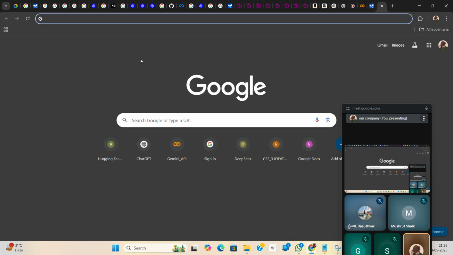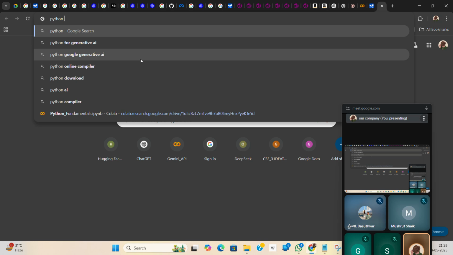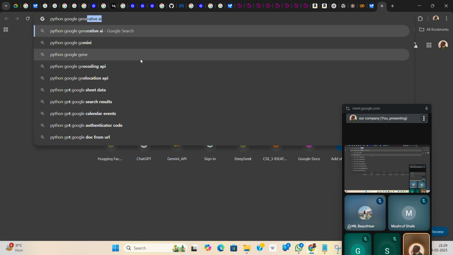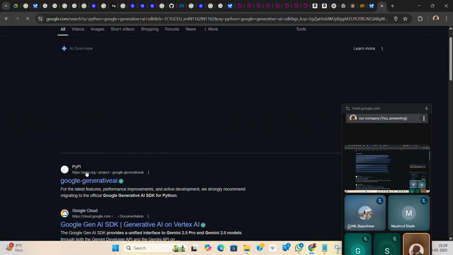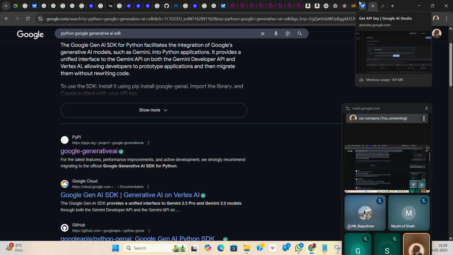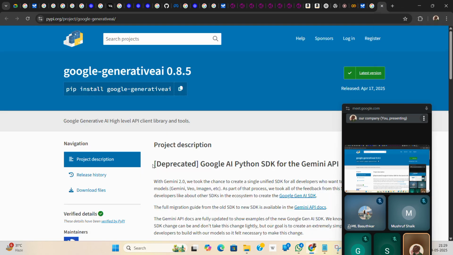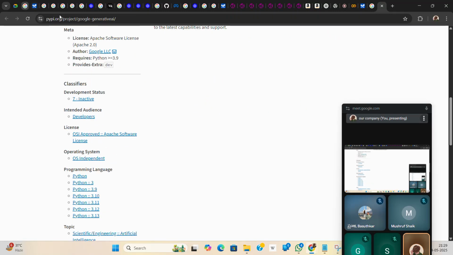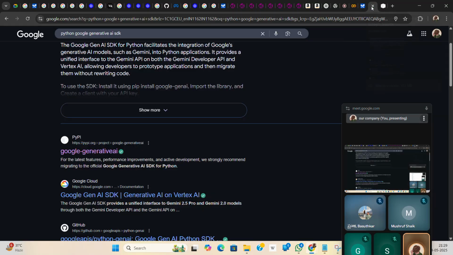For example, if you want to know more, type Python Google Generative AI SDK and you will get Google Generative AI, with all the information on generative AI Python functions.